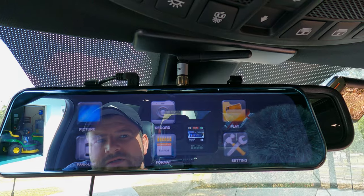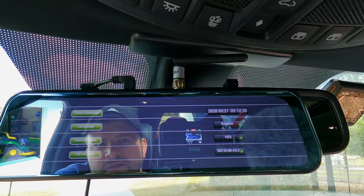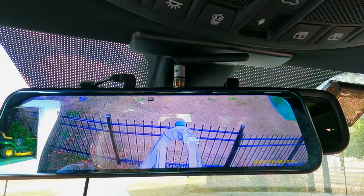Set up the parking lines, you can format the memory card, record and picture, that's probably the recordings, and then you can set all the settings for this. So, pretty cool.